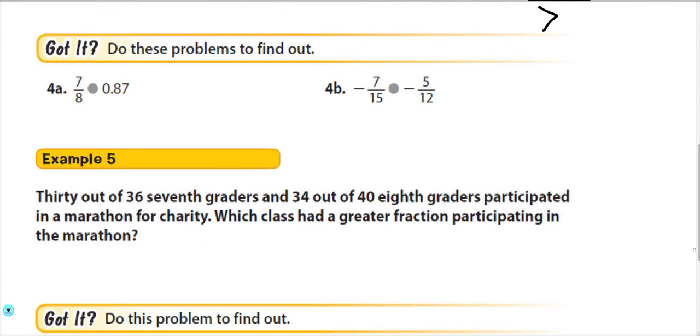Come back to me just as soon as you're ready. And let's take a look. So we have 7/8 and 0.87. So we just literally need 7/8 into a decimal. And we actually had that one at the beginning, so I just used it. So it'd be 0.875 compared to 0.87. And to make it match, there'd be a 0 here actually. Okay, so for this one, we should have greater than.